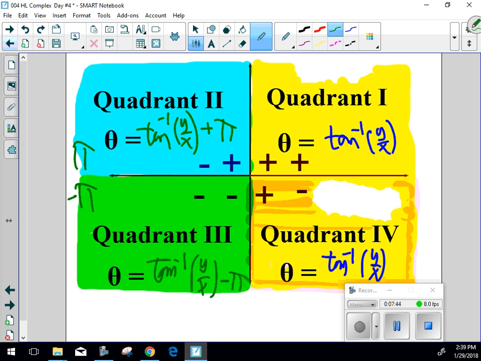But I just wanted to make sure that if you saw -3 plus 2i and you take the inverse tangent, you're not going to get this quadrant 4. You're going to add pi to get to quadrant 2. Or if you had -3 minus 5i, you're going to get something in quadrant 1 because inverse tangent of a negative over negative is a positive. So you subtract pi to get down here. And we always stay between pi and -pi.